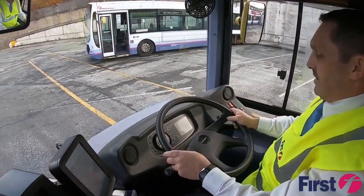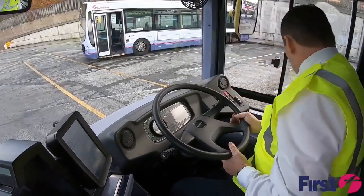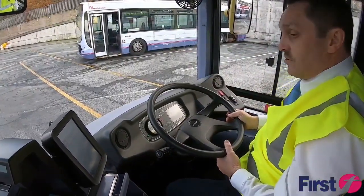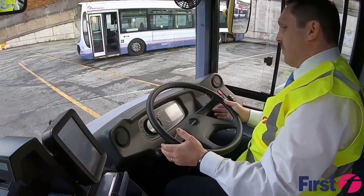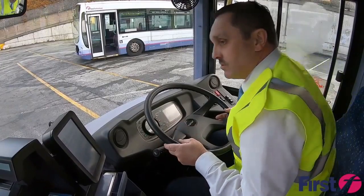I want to check my brake pedals so I can reach the pedals correctly as well. And looking around in my cab area, just making sure that there's no items that can drop off onto the floor and into the cab area, making sure there's no lost property.